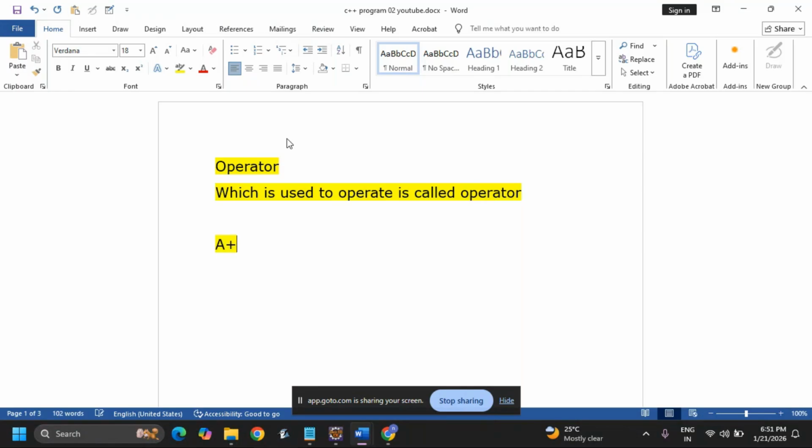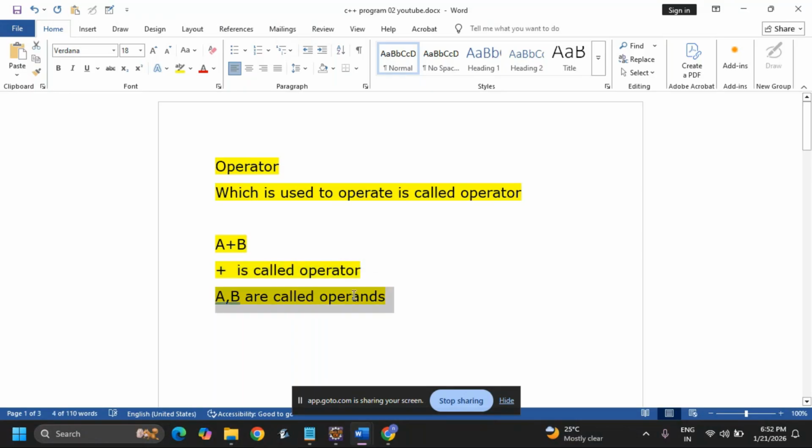Here, A plus B. Here plus is called the operator, and A comma B are called operands. This is called the operator and these are called operands.